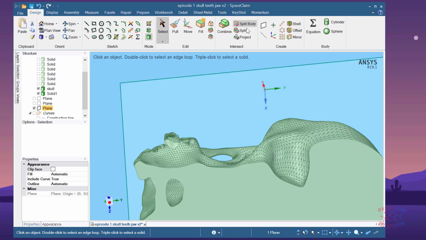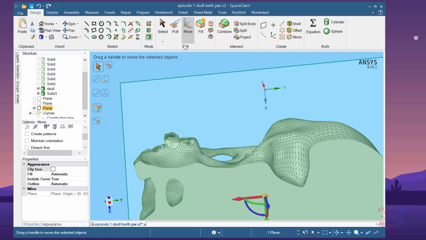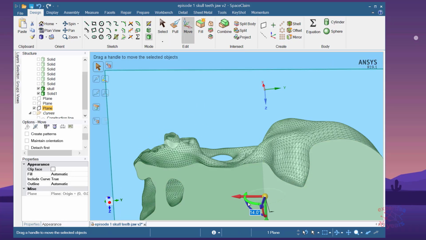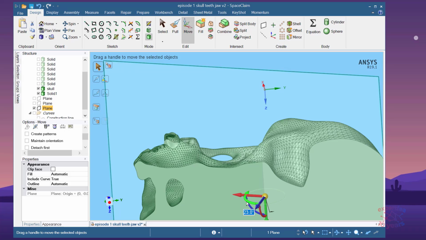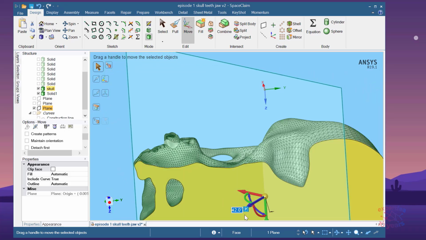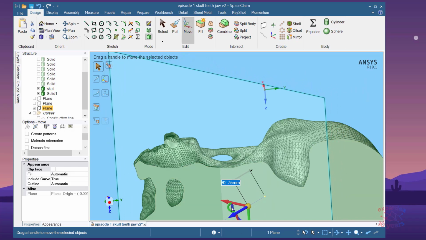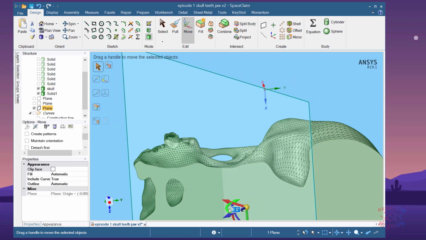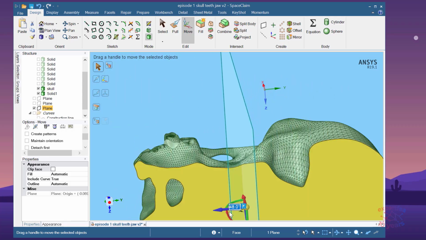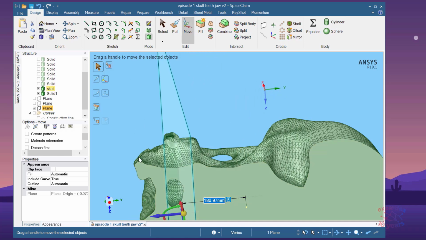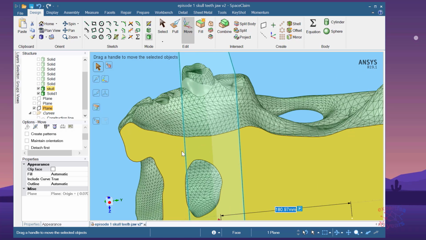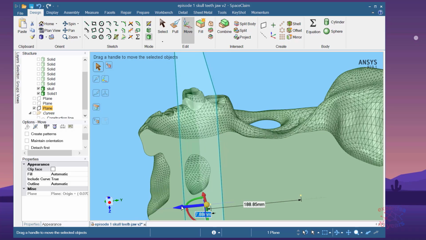I selected this face. We will rotate this plane in order to see. We'll do something like this, then move. I want to fully capture the mound, this mound, and the tooth, something like this. Then click the section mode.